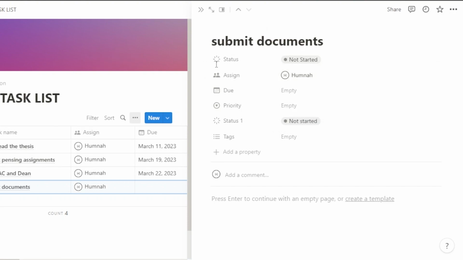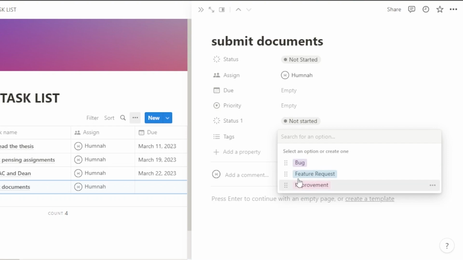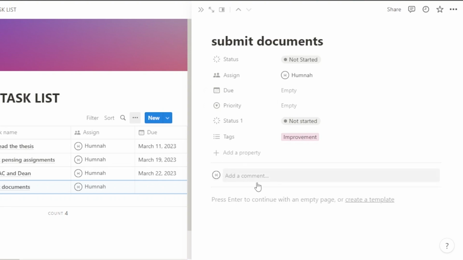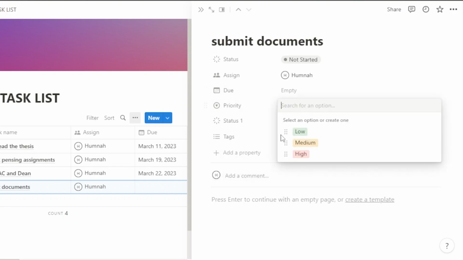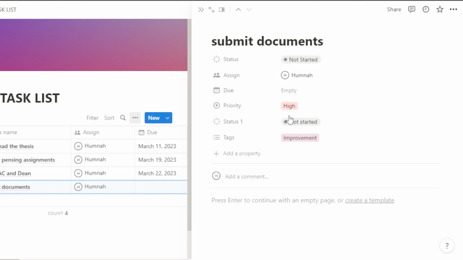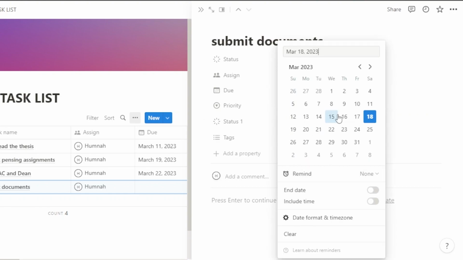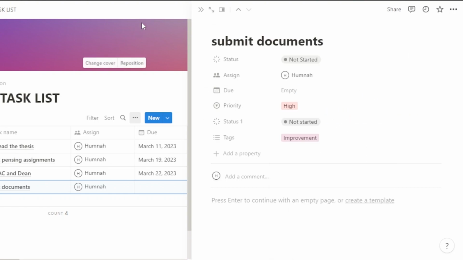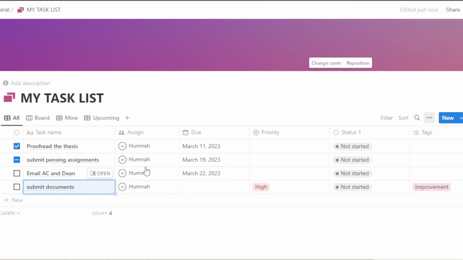How to invite a team member? You can just click on this share option at the top and you will be able to invite them. Now we have different tags, and in tags we can create these tags ourselves, or we can add them from here. Then we have a comment here, priority. So in priority, I'm going to go with high, and then we have a due date that we can add. So these are the different things we can do within a task on Notion. We can also add different icons to a task. We can upload files here.